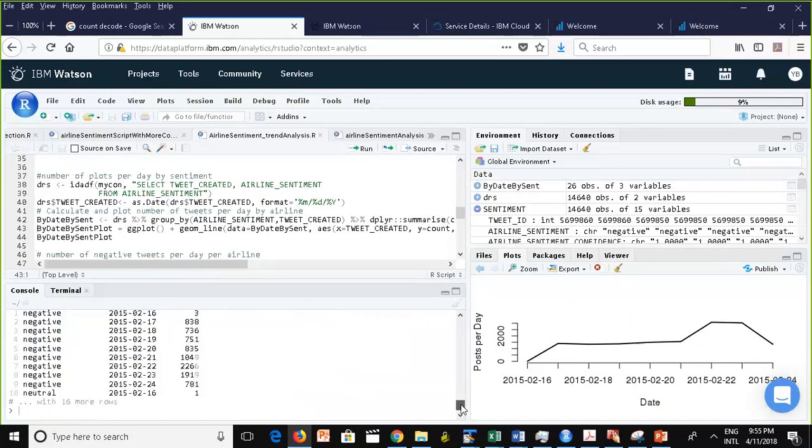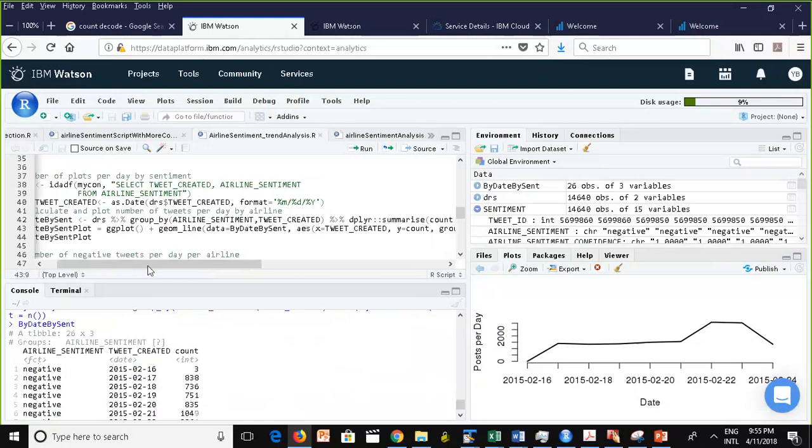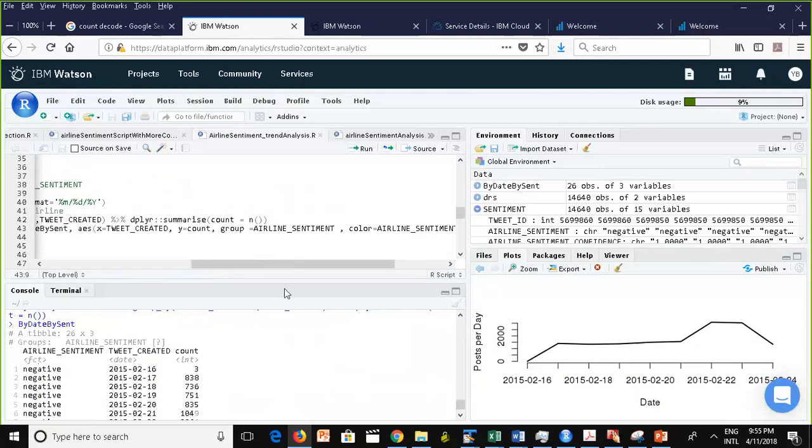This is what it returns. I have the sentiment, the date, and the count. So now here I'm using the ggplot package. This is the advanced way, and I'm going to do the color.